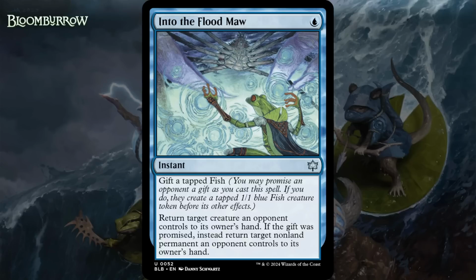Next up, it's Into the Flood Maw, which is an uncommon instant. It says gift a tapped fish. That means you can promise an opponent a gift as you cast it. If you do, they create a tapped 1/1 blue fish creature token before its other effects. Return target creature an opponent controls to its owner's hand. If the gift was promised, instead return target non-land permanent an opponent controls to its owner's hand.